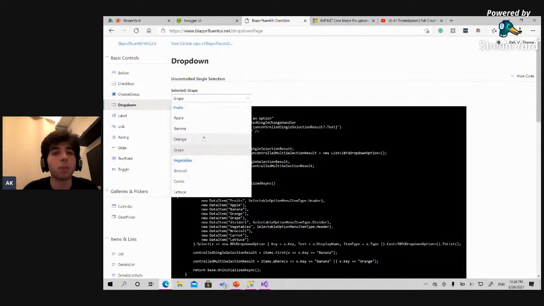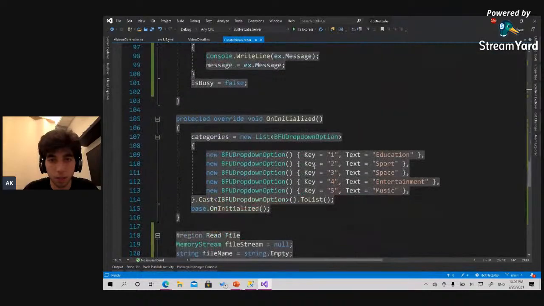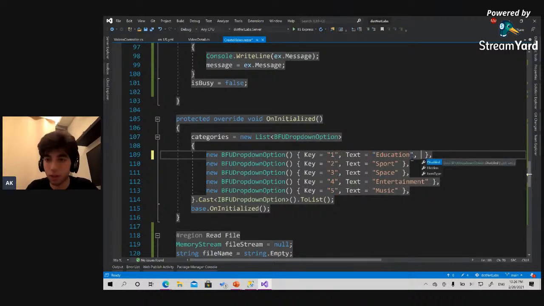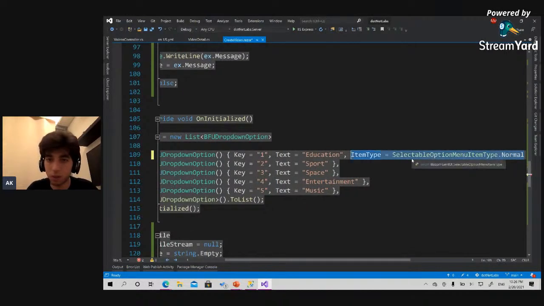So how will this be able to determine which item has been selected? Did I make any mistake here defining those? Key 3, 4, 5. And if I click on item type, normal, this should be the default. Okay.